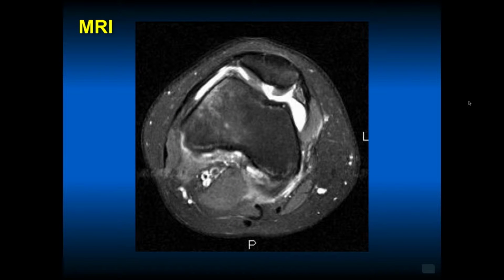This is her MRI scan. So you can see here the articular cartilage of the patella, and then it looks like there's a piece missing. This is the articular cartilage of the medial patellar facet, and it's like a tooth has been pulled out of this, so there's a piece missing. Suggestion that the piece might be over there.